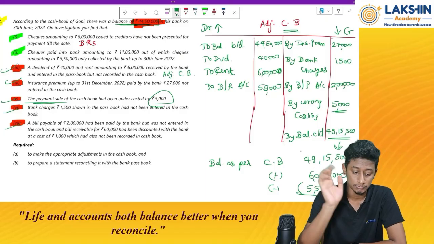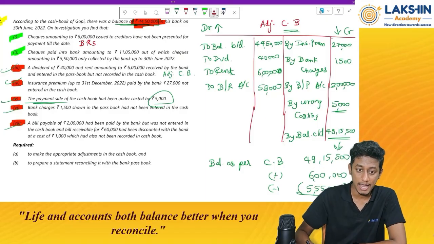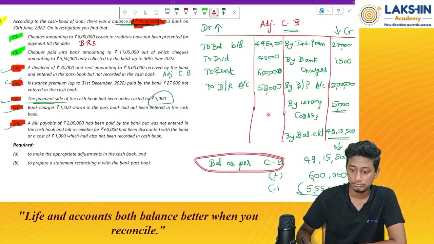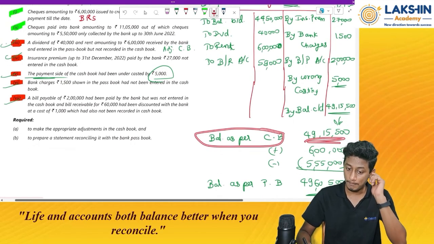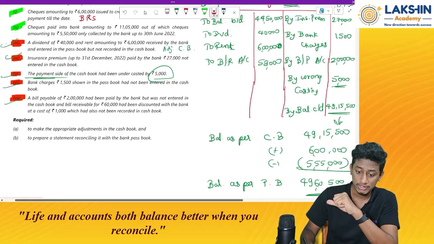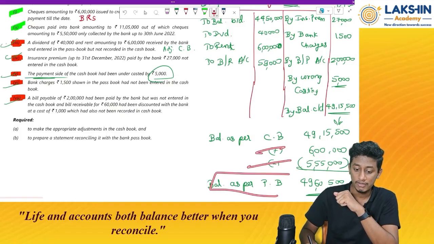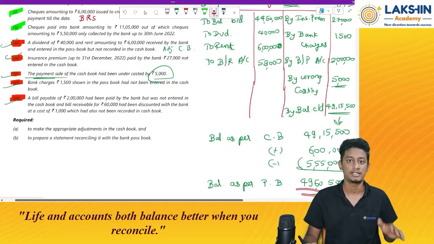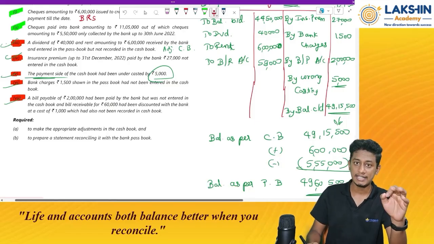Balance as per cash book, right? So take it as a balance as per cash book and take it over here. Then pass all the remaining entries which are the bank's fault. Those entries will be entered and whatever value you get will be the balance as per passbook. And we are done with it. So we are done with the bank reconciliation statement.